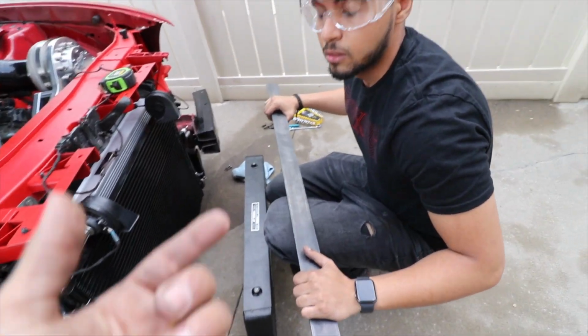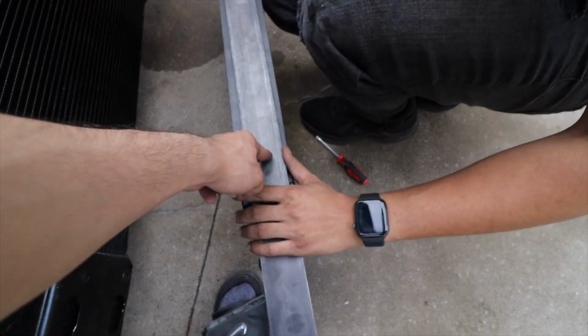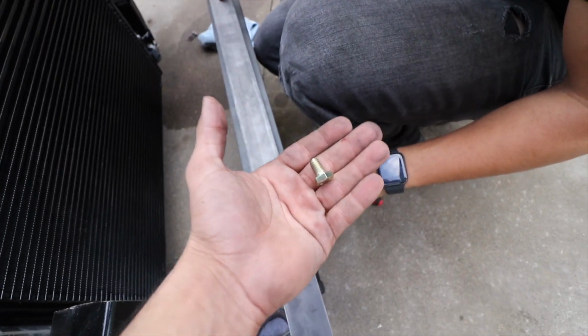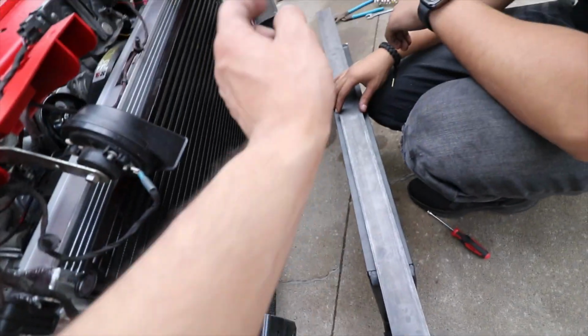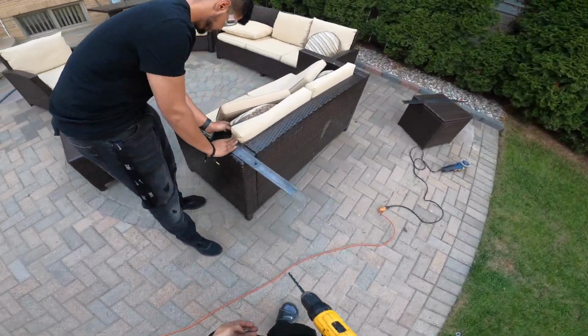So, if you guys didn't hear him, we're gonna put the bar back on. We're gonna mark exactly where the holes are for the intercooler. We're gonna drill that hole, and then we're gonna use these. Shout out to JJ. The bolts. Then we're gonna lift up the whole intercooler, place it onto the thing, and then hopefully get it secure. So here we go. Let's get it.